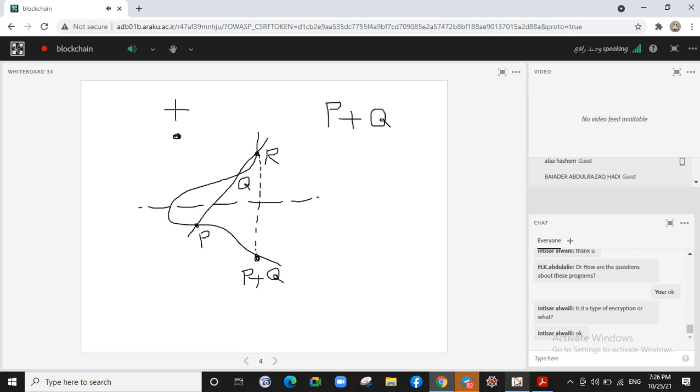What does it mean? As I said, P and Q are both two points on the curve. To calculate P plus Q or P dot Q, we must draw a line from P to Q. The third point, the reflection of the third point, shows P plus Q or P dot Q.